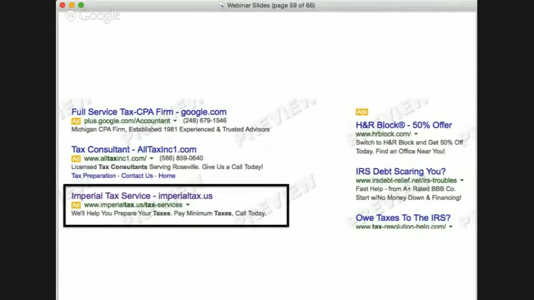And everyone wants to be on the front page of Google, right? Because everyone's trying to do your taxes, businesses, small businesses. How can you be competitive, right? With H&R Block, tax resolution, all tax incorporated. It's tough, but because our client, who's one person in Michigan, was very specific with the keywords that they wanted to advertise for, we were able to get them in the top 3 results of Google because they were super specific.